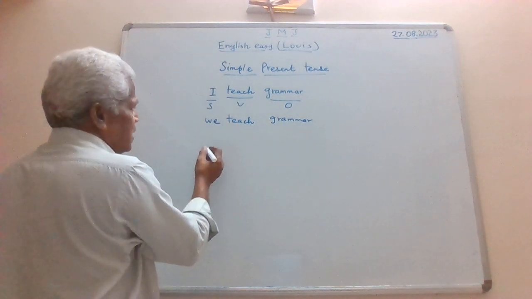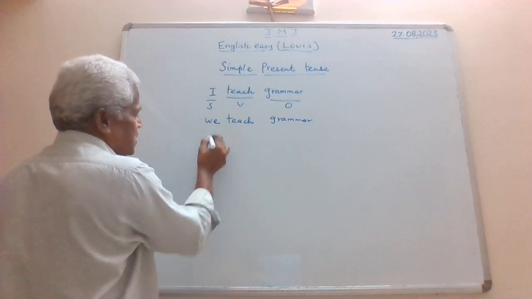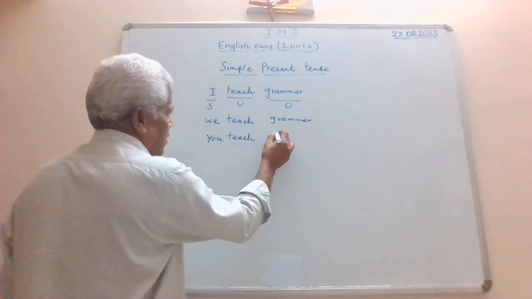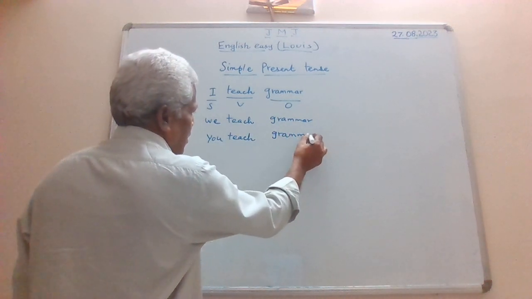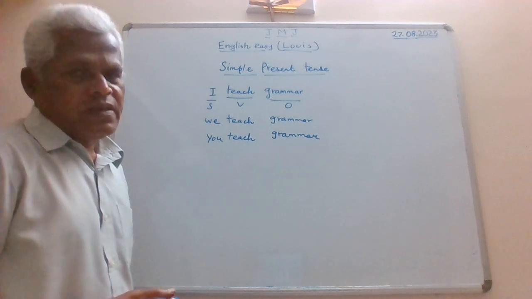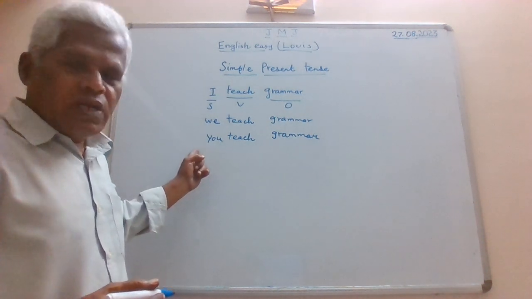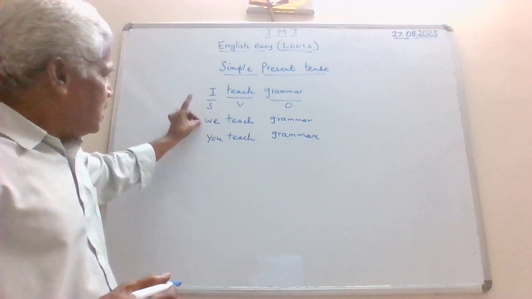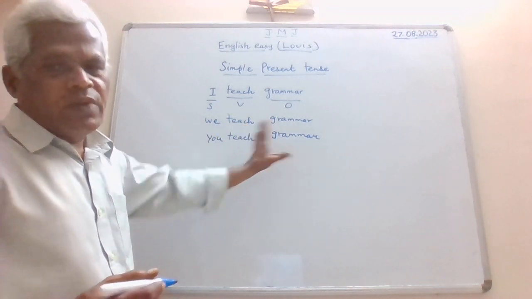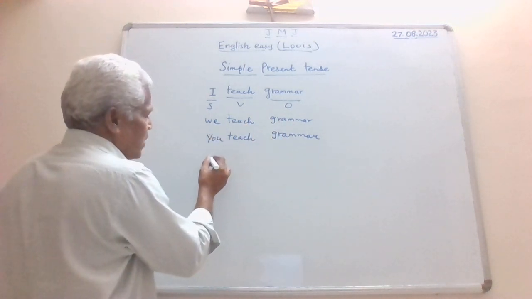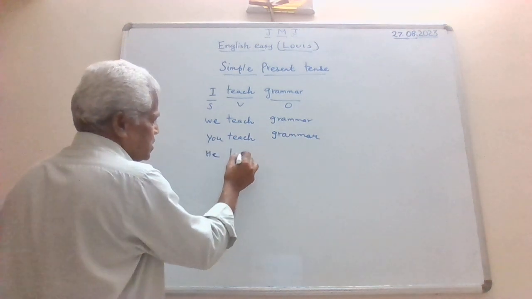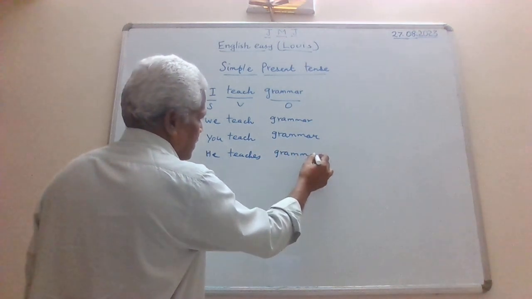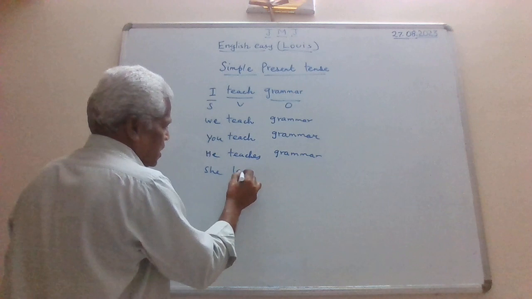Then we teach, first person plural, then second person singular, you teach grammar. And there is plural also. We are not going to worry too much about plurals and singulars now. We are worried only about the subjective pronouns and the usage of verb and object. And then you have third person singular. He teaches grammar. She teaches grammar.